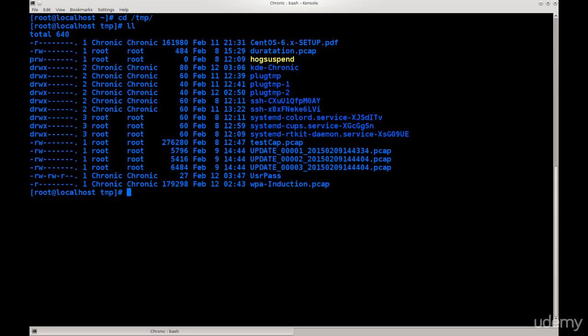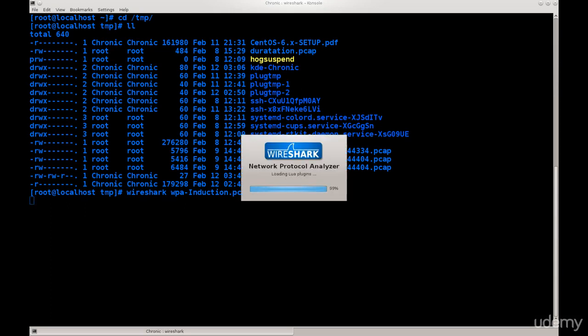We'll just go ahead and see what is located in the temporary folder. And I have, yep, it's the last one. You see VPA induction PCAP. So I'm just going to go ahead and type in WIRESHARK, and you can actually, as I've said before, pass an argument to WIRESHARK, and that argument can be a file, and it will open up that file. So let's just go ahead and type VP. Oh, nope, that's VLP. So VP, press tab, and it will auto-complete the rest of the name. Press enter, and WIRESHARK will now open this file.